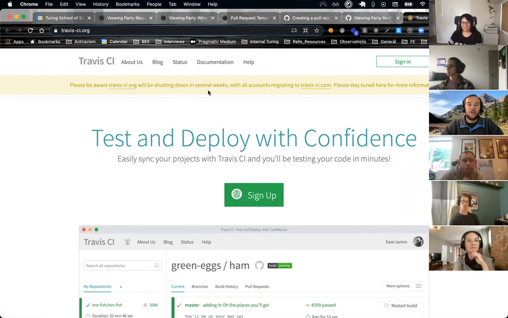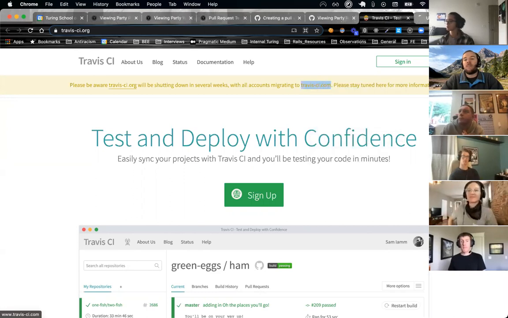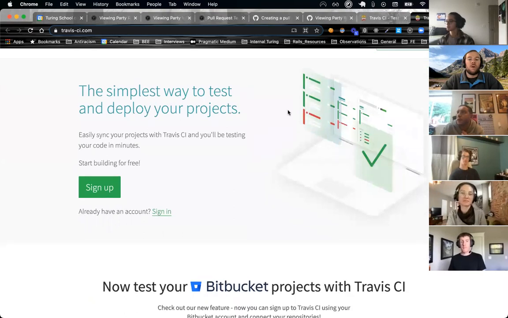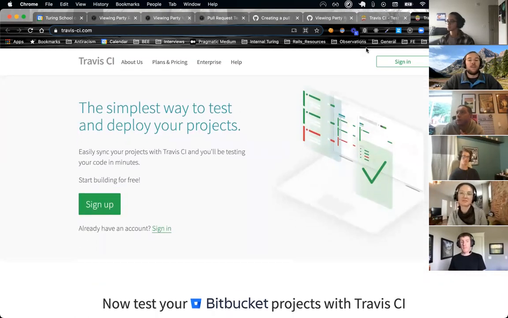Please be aware, TravisCI.org is going to shut down in several weeks. All accounts migrating here. Fun. This is the software world, right? It's forever changing, and we're forever needing to make updates. Here's what I'll say. I wish that there was more information about this. TBD. Let me do a little more research on this and see what I think is the best way to go about this. I'm thinking out loud here that likely the best way is going to be to use .com, and just don't get yourself into whatever is going to happen with .org and those accounts. I would maybe just go straight to .com, but I'm also going to do a little more digging on this and give y'all an update.